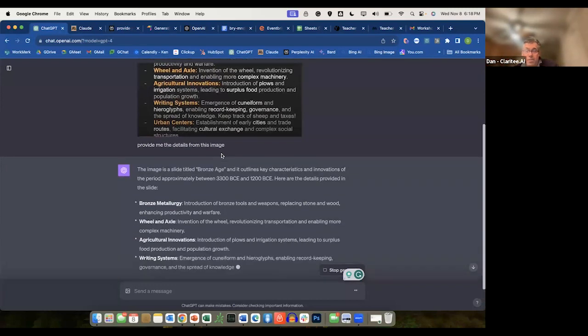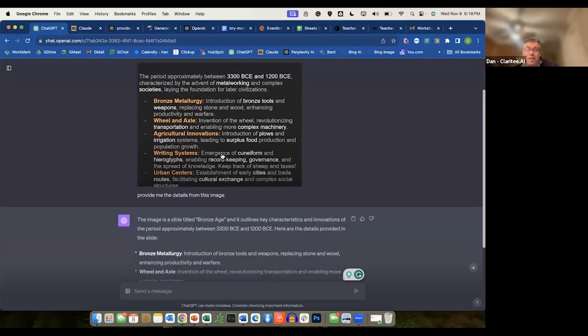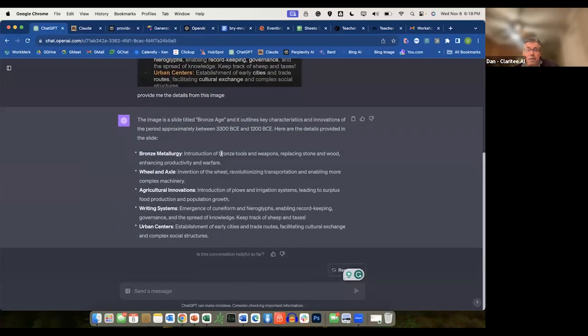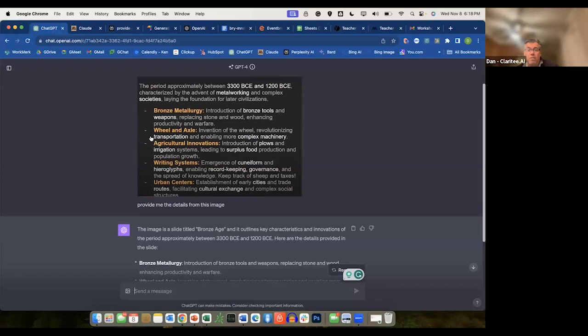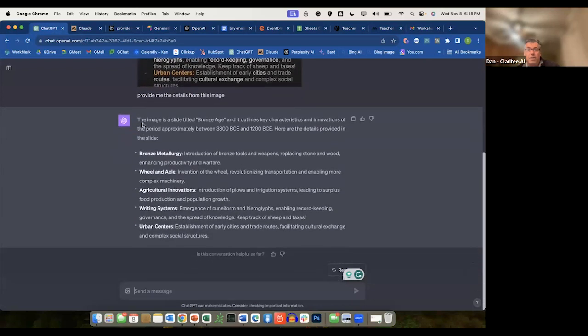Well, what we've discovered is there's a lot of uses for this, and I'll show you some other ones that I wasn't even realizing. There's a lot of times when we take pictures or when we see things and we want to actually get that information. So it perfectly laid out, in less than 15 seconds, all of this image into the text, and now I have the text and I can just take it and use it.